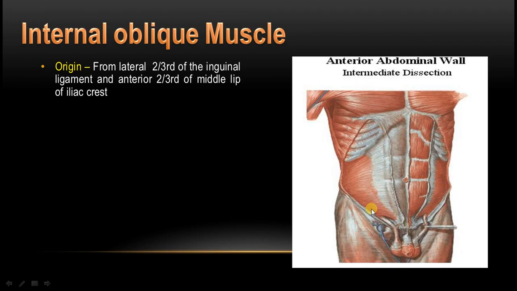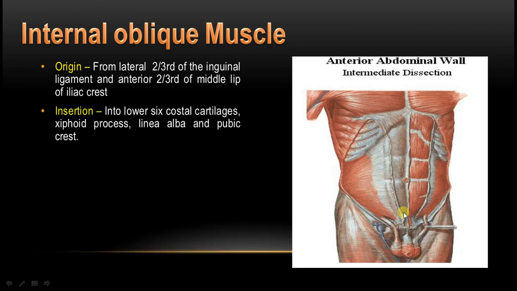The inguinal fibers run transversely, and some of the fibers turn downwards and backwards. They are the arched fibers which contribute to the roof of the inguinal canal. So the inguinal fibers are arched fibers. They turn downwards and then backwards. The remaining fibers join with the transverse abdominis, the next muscle present deeper to the internal oblique, and they form the conjoined tendon.